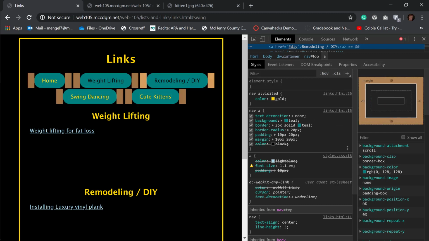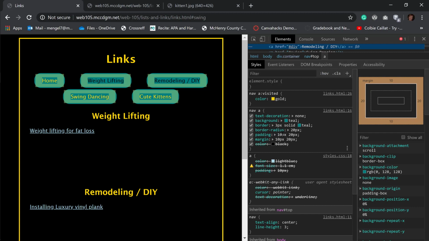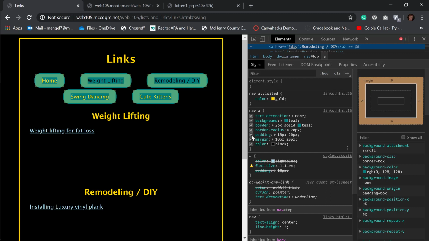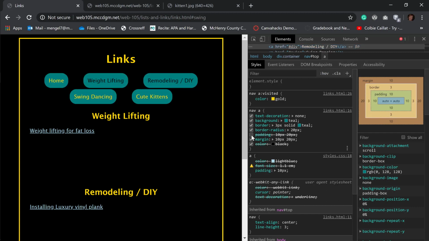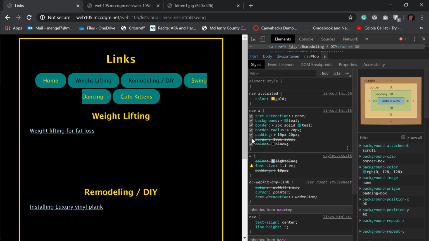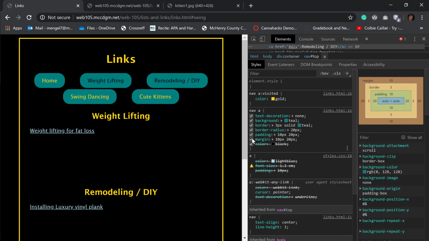And you'll notice that this is where I declare that 10 pixels, the first one is top and bottom, the second one is left and right. So you'll see here, padding 20 and 20. And if I were to take off the padding, they'd get a little smaller. That's to make the buttons a little bigger. The margin sets the spacing between the buttons. So I'm spacing them out a little bit.